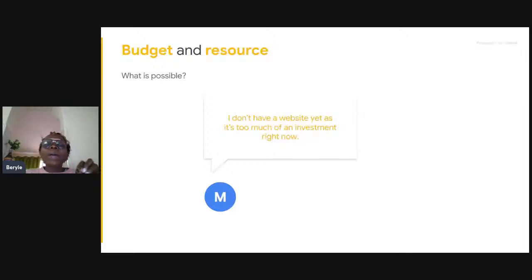So at this point, Mondi does not know that there is a possibility of creating her own website on wix.com, or does not still understand that she can get a free website when she creates a Google business profile. All right. So Mondi just decides, I don't have the budget for this. So whatever activity that I decide on, it has to be not money reliant.